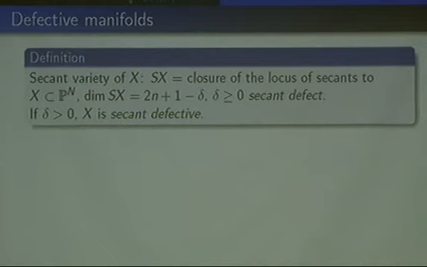Instead, we were studying some special objects, the so-called defective manifolds. There are two types of them, the second defective ones and the dual defective ones. So, in the last 5 years, together with Francesco, we studied these objects. And then, essentially, we realized that for the variety of lines of these two interesting types of embedded manifolds, namely some special second defective ones and dual defective ones, the Hartshorne conjecture holds for the variety of lines.